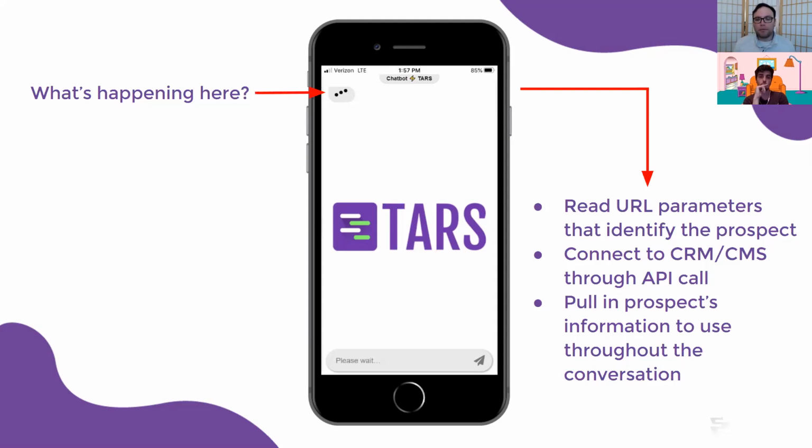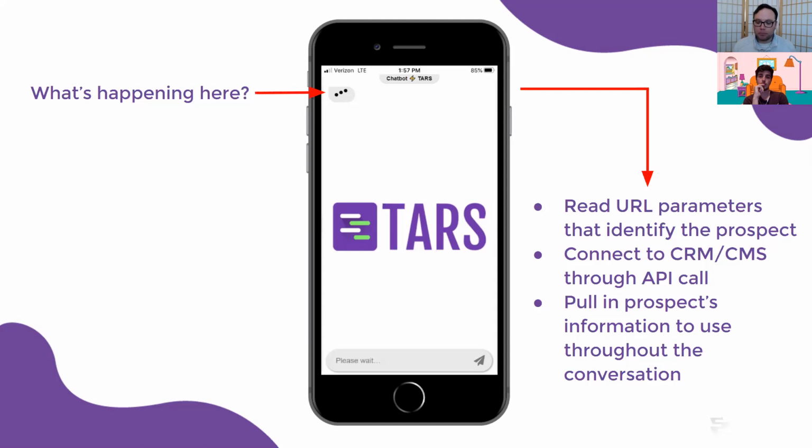So we're going from a few things dynamically populated to many things dynamically populated and personalized for the user, but also at scale, right? Which is always important, because if you had to build a chatbot to interact with every single person, it's not worth it. But if you can build one chatbot that interacts with all of your prospects in a personalized way, then you're seeing a lot of return on that value. Yeah, so that's basically what's happening at this very beginning.